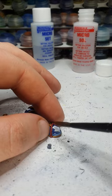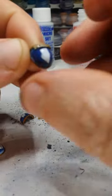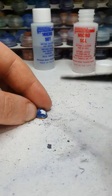Next we'll do the same with these ones here. Ooh, you're moving. You're not supposed to move. There we go. Well, this one got utterly screwed. That's no worry. You know what? Speaking of drawing on and painting on, I can just repair that later. There we go. Right, so we'll just let them dry.